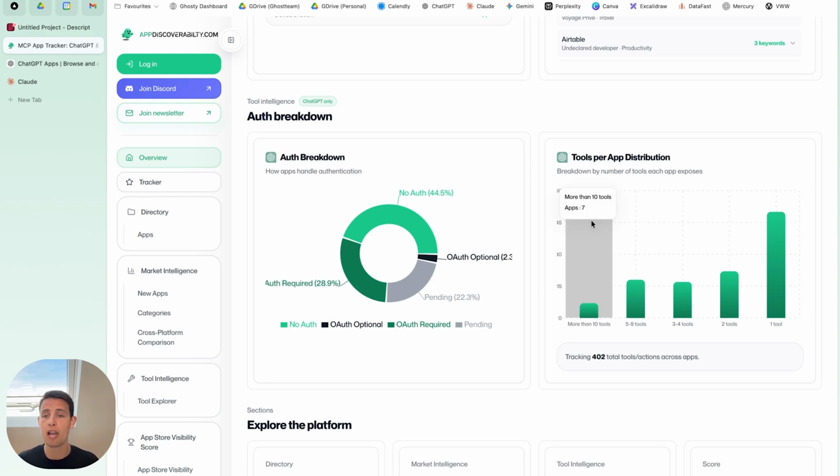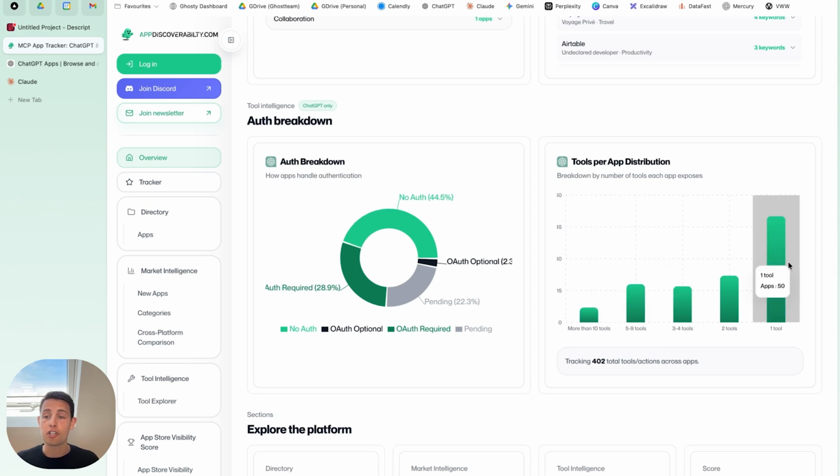And then we also have a high-level tool breakdown. Now, this is very interesting because many different apps have approached tooling in very different ways. And we can see here that many apps, so 50, a large percentage, are choosing to actually just have one tool. So that's a little bit over. And then you've got a couple with 2 tools, 3 tools, and some that go for more than that. But you can see here, many are actually just going for one tool.